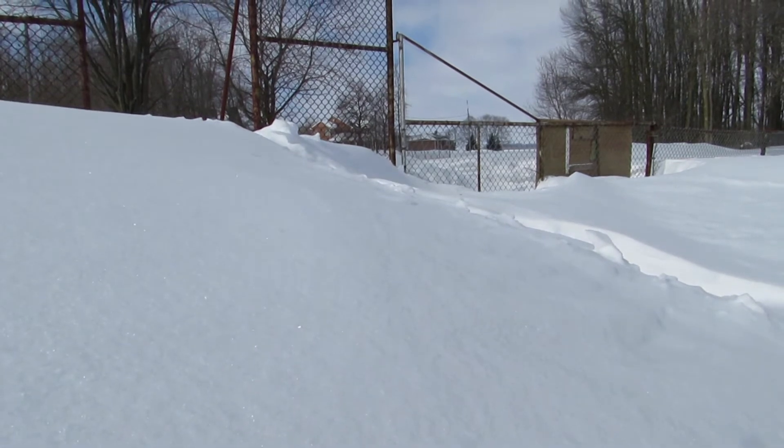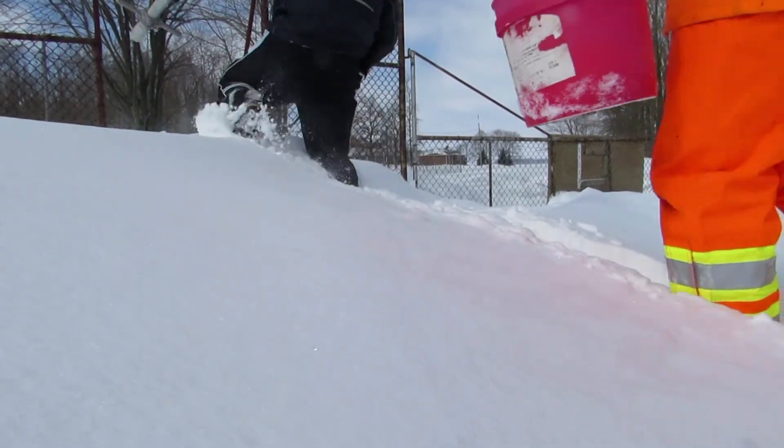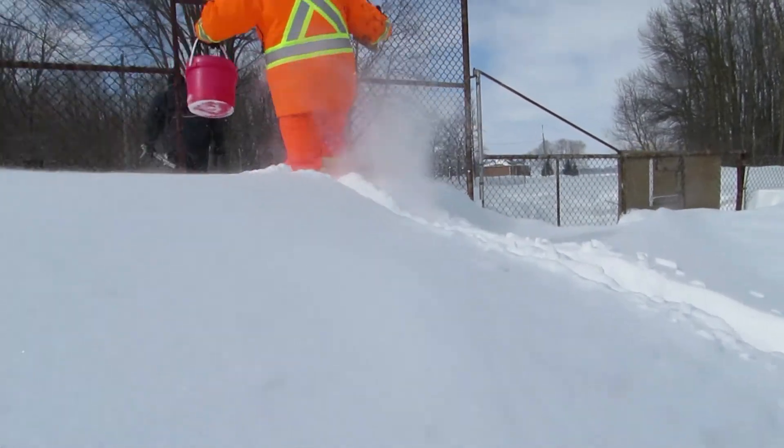This year is very similar to last year — it's been very cold. The snowpack started in early January and we have not seen any melting whatsoever. The density of the snow has barely changed over the whole course of January and February and even into March now, which is quite unusual. However, the amount of snow we have is just a little bit higher than what we would have seen in the long-term record.